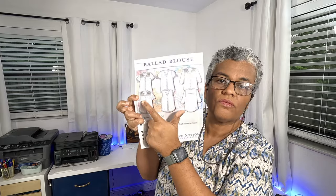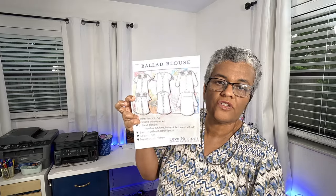Okay, so this is the Ballad Blouse by Love Notions, and I did this view right here, the one with the flutter sleeves. This is, ladies, from an extra small to a 5X. It has a functional button placket, which is this right here. Actually, when I put it on, I didn't even have to open this. This is pretty wide. So it depends on if you want to, maybe just opening this one here is enough to just put it on.